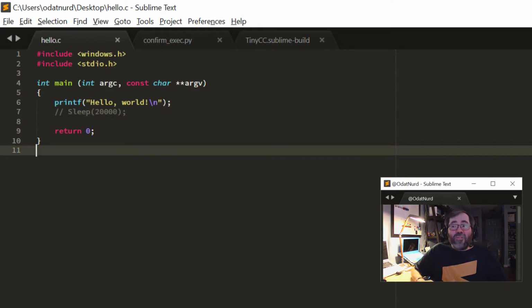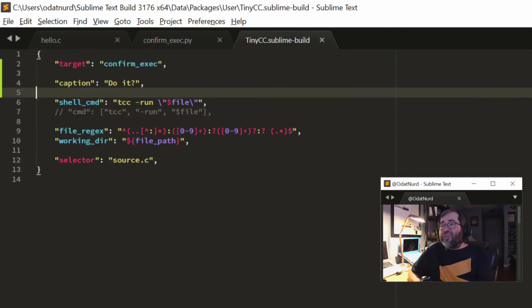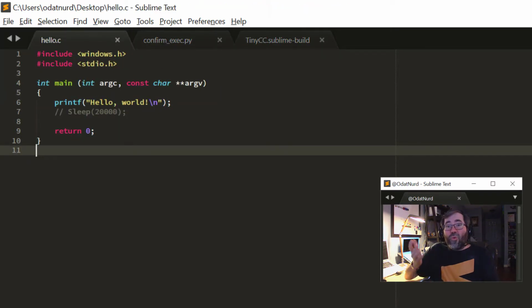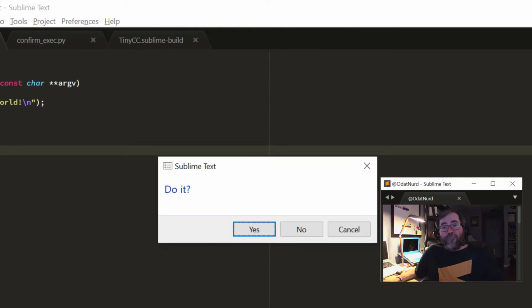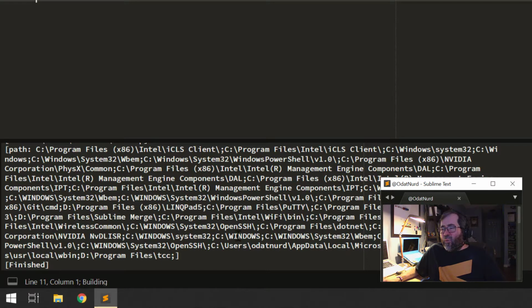So the package dev highlights its value differently. So what do we think happens when I come over here and hit build? Again, if we look at the code, we are grabbing the value of the caption variable. We are expanding any variables in it, which currently there are none. And then we're passing it to the yes, no, cancel dialog. So whatever we put in the caption field, which here is do it, should be what the dialog box asks us. So let's see what happens. We see it working. It's now using the message from the build. It's saying do it. So I'm going to say I want to build, and oh, we're getting a weird error message here.